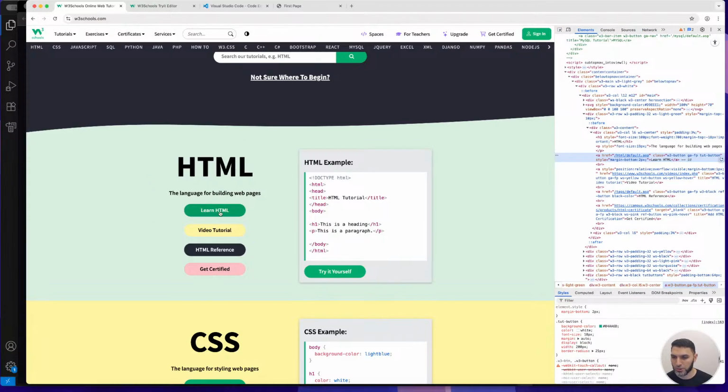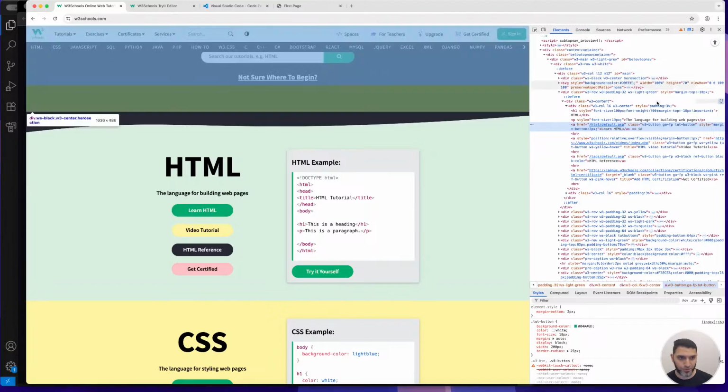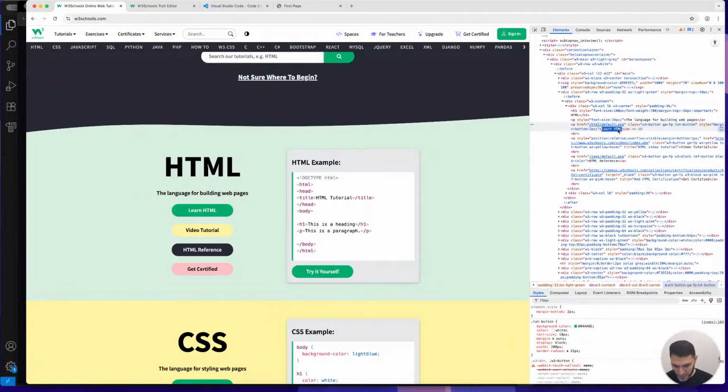I just clicked on this anchor and it brings me to that specific place inside of the page here, right? So you're seeing here that you have an anchor, which has this address, so it's going here. It has a class that's being used most probably for styling. It has an inline style, so it's giving it a margin. And it says learn HTML, which is exactly what it does. Because this is local information, so this is client information, I can't even change that.